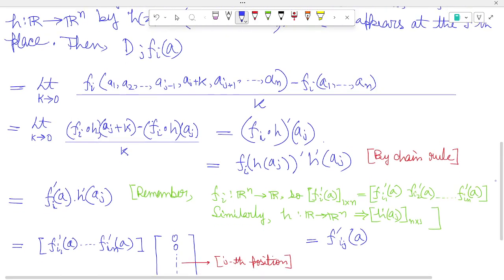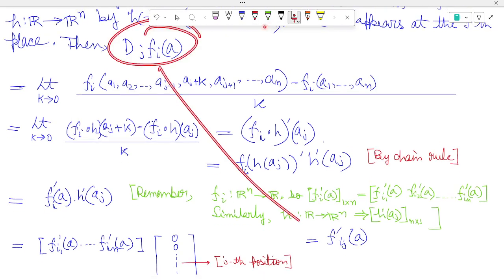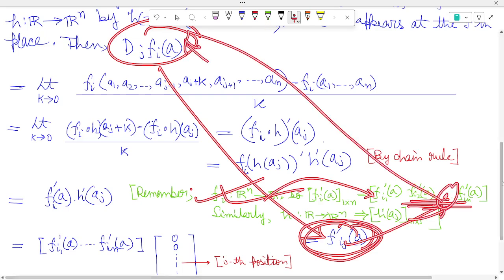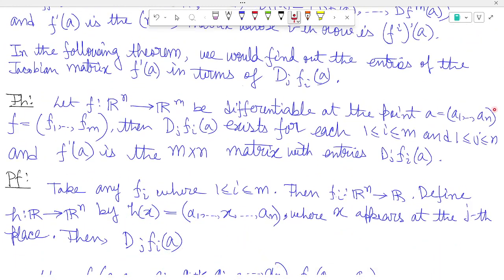So what was this thing? This is actually this thing. But this thing always exists in this column. Because if I is there, there is some entry which is this, the jth entry. That exists. So that also exists, which I need to show. The first thing. So I need to show first this exists.